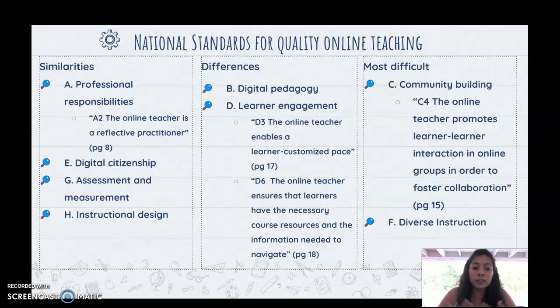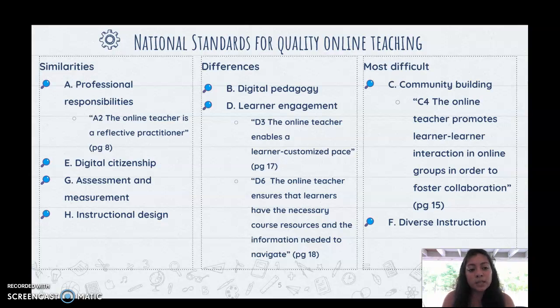But we are lifelong learners, so we always have to look at how to improve ourselves. Digital citizenship is here only because whether they're using a computer in person or completely online, they should still be following proper etiquette. They should still be following proper rules when it comes to being online.